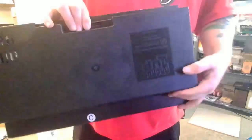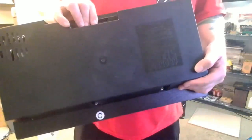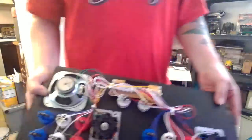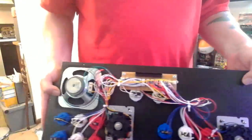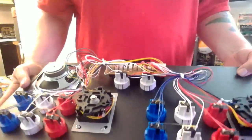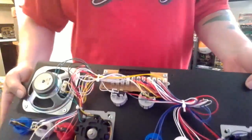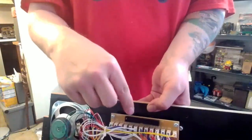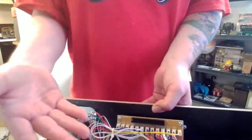That's it. And as you see on the back, it's cheap plastic. Now I'm going to go ahead and open this up and show you guys what the inside of this looks like. Okay, once you take out the back, this is basically your component setup for your arcade board and your buttons and your switches and everything. And you have the main connector here where that one plug plugs right into here, and that's it.